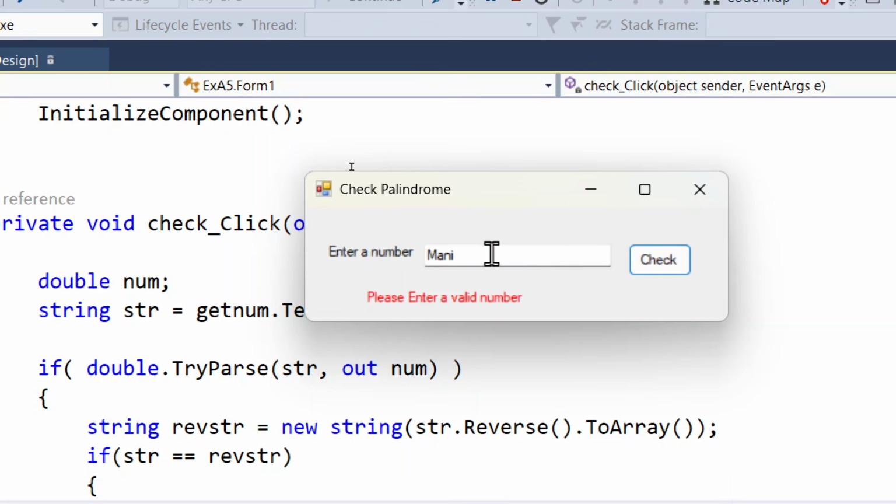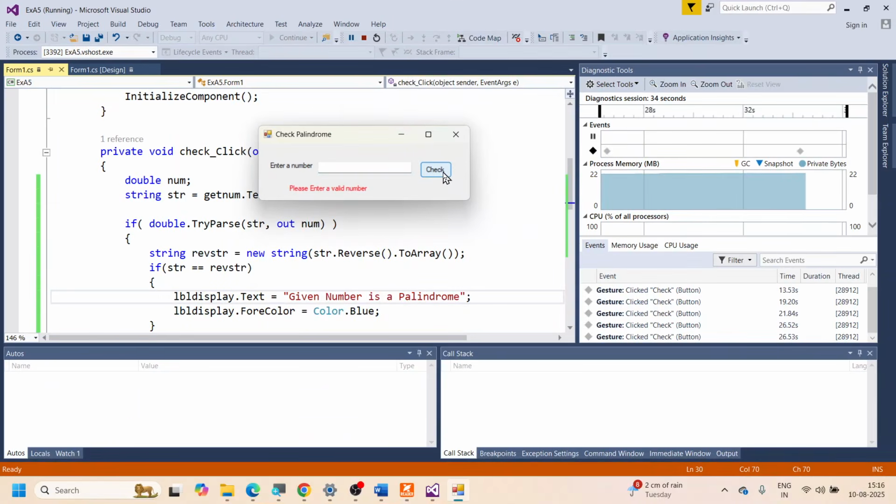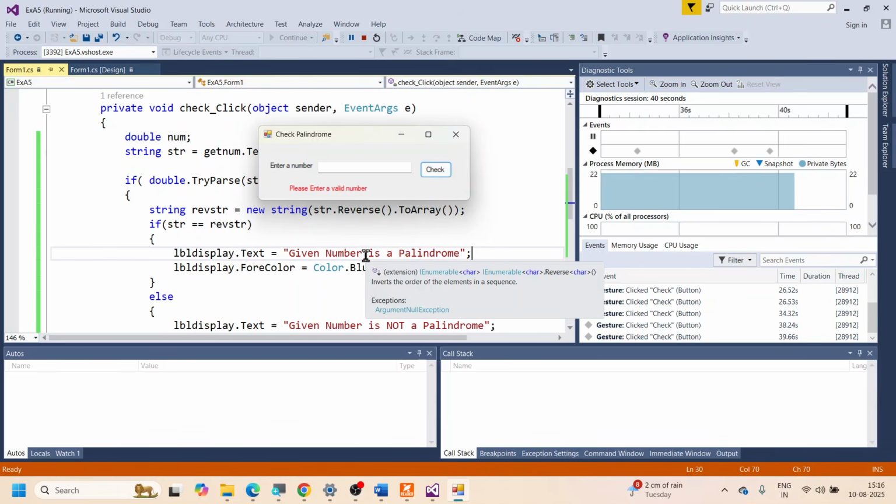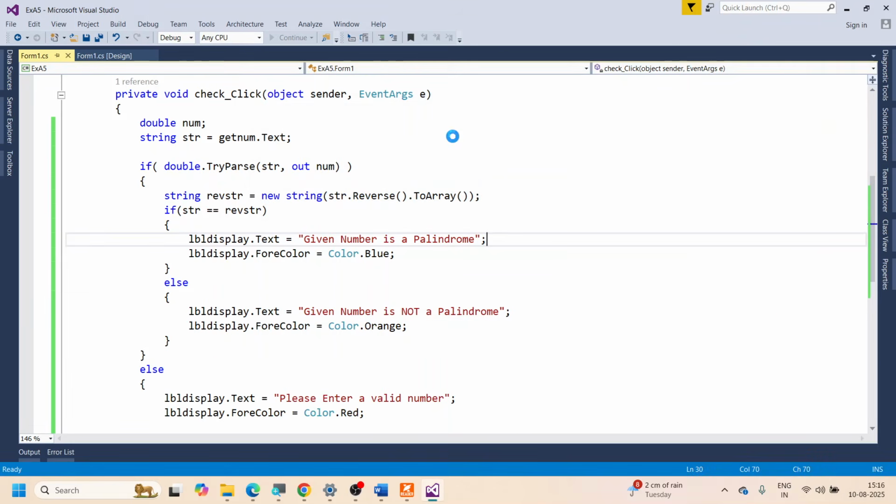Now the next very challenging one: what if you don't type anything and press the button? What's going to happen? You're not going to get any message. What to do in that case? In that case, write one more if statement.